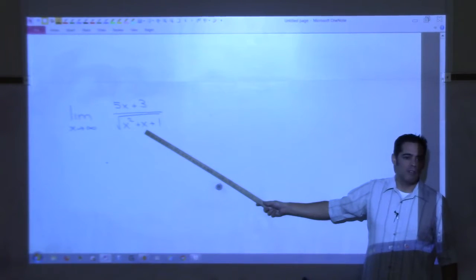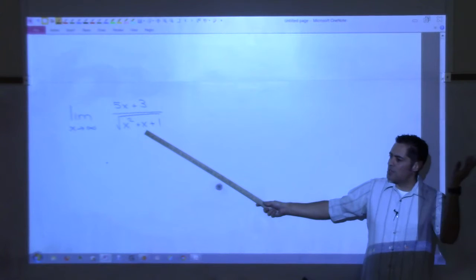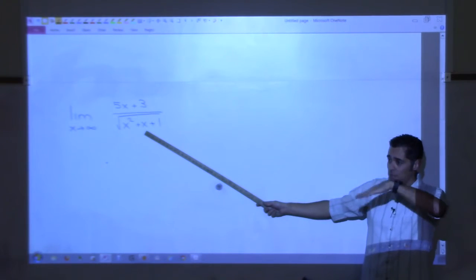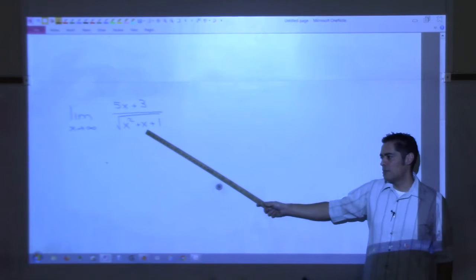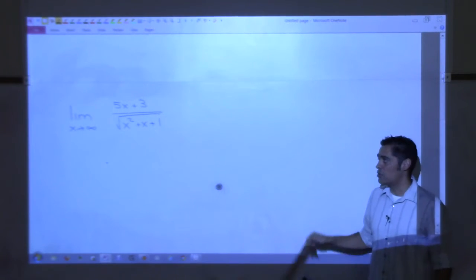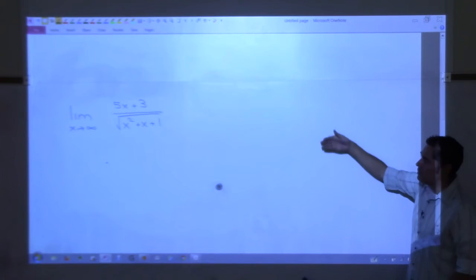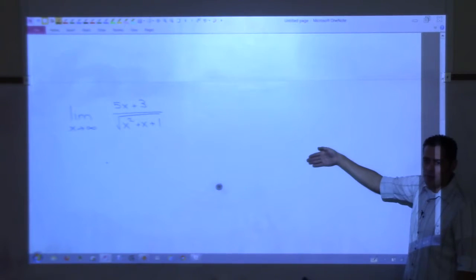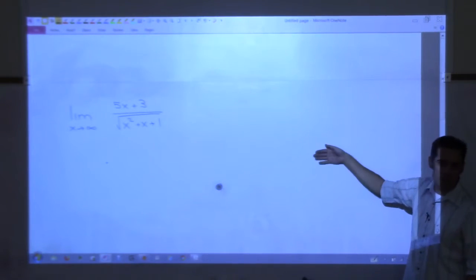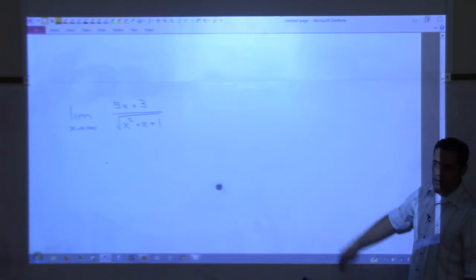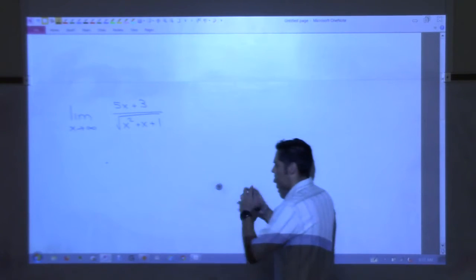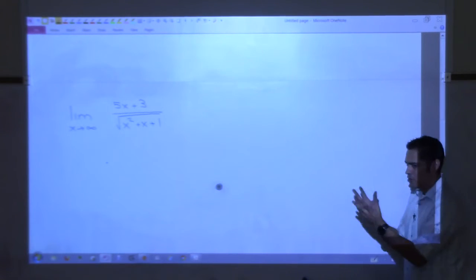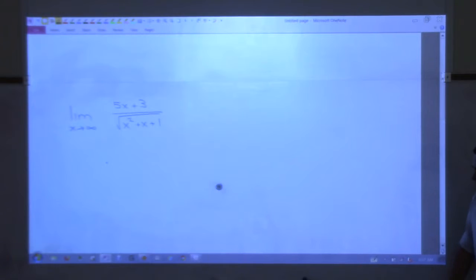This is not a rational function. So all those previous problems that I've done that were rational, you could have done them using college algebra. But you can't do this using college algebra because it's not rational. A rational function is a polynomial divided by a polynomial. This is a polynomial divided by a square root function. So you're no longer in that realm, okay? This is not rational, so all the things that you learned for rational go away. All right, let's try and figure out what's happening though.